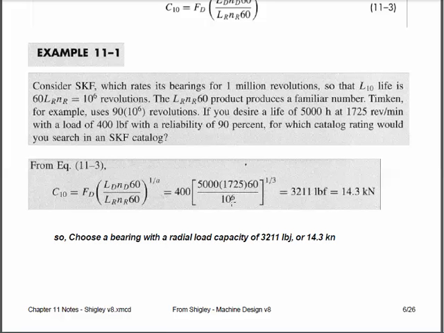So I want my bearing to do 517 million revolutions, but the catalog rates bearings at 1 million revolutions. Since I want mine to last longer, I can't go to the catalog and pick a bearing that would carry 400 pounds. A 400 pound bearing in the catalog only survives to 1 million revolutions. I gotta pick a bearing that can carry 3,200 pounds for 1 million revolutions, in the hopes that I'll have a bearing that can carry 400 pounds for 500 million revolutions. You get the idea. I'm picking a very powerful bearing, okay, to be able to go a lot more revolutions than the standard.